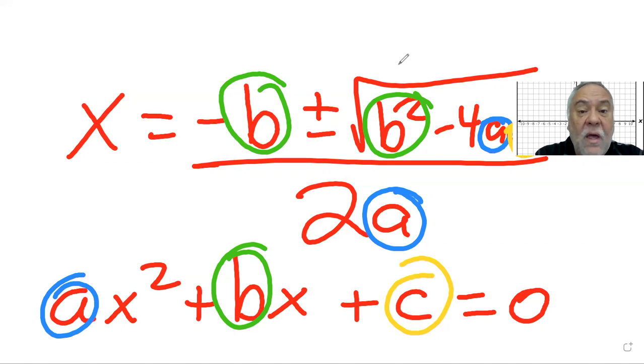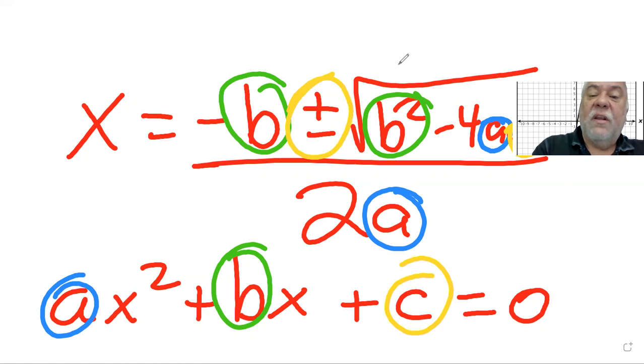So when you look at the quadratic formula, you think, my goodness, that's a big formula. I don't know how to use that. Well, now you do. Just plug in a, b, and c, and the answers pop out. The key part is this plus or minus right here. So you're going to get two answers. Sometimes it's the same one, but you get two answers from the quadratic formula.